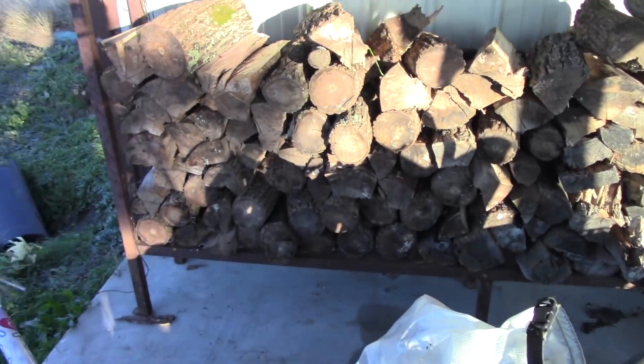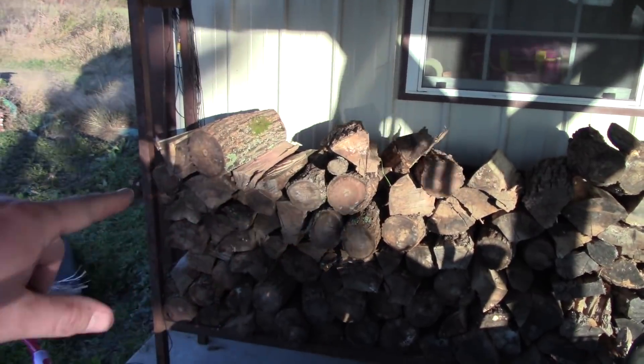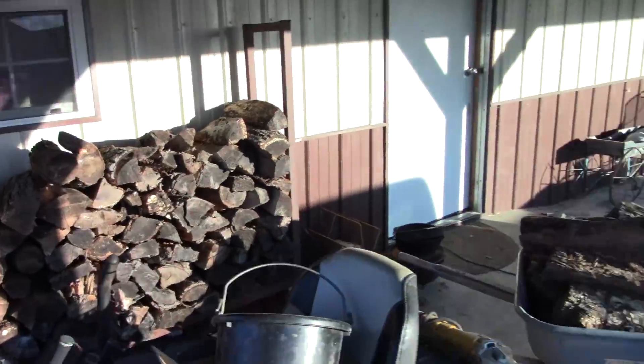I got the fire going — I haven't got it going really good yet, I'm waiting for it to catch a little better. We did get a little bit more wood cut. Not a whole lot — not near enough, but we just had that little bit. Aiden stacked all this up after we were splitting. We've got enough to last a weekend at least. That will probably last well over the weekend for this little cold snap to pass through, and then we can really get to splitting wood. This new splitting maul works alright — you got to see us in the video. I need to get my wood splitter fixed because it makes way more sense to use it obviously.